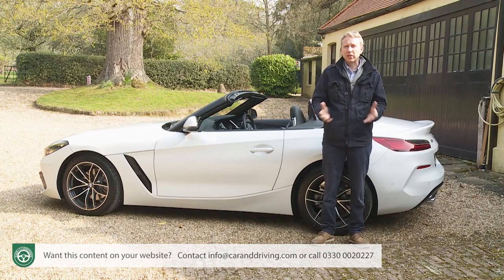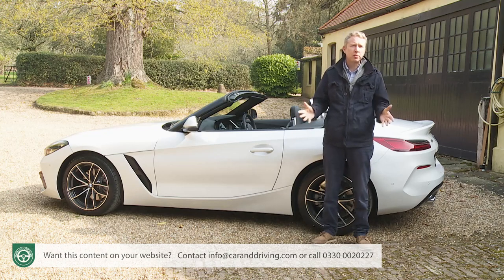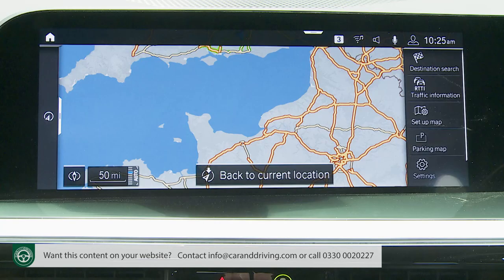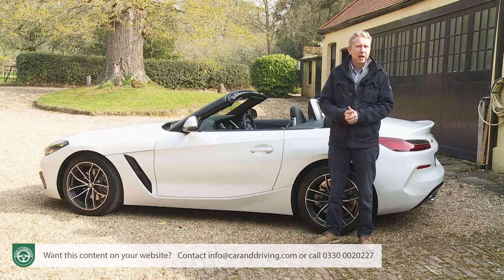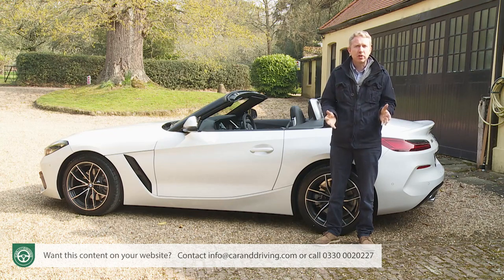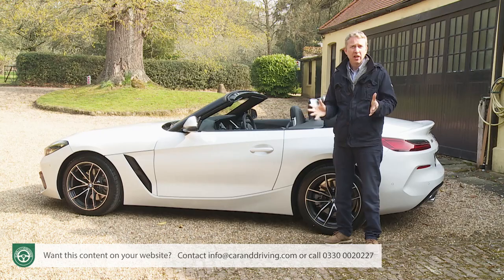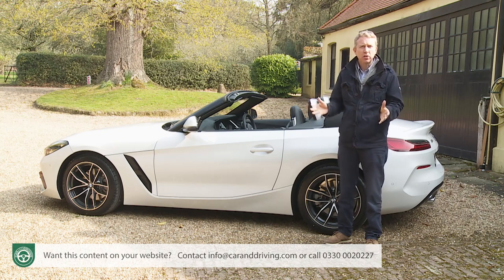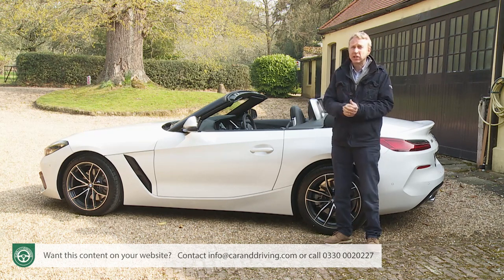We'll also highlight the standard BMW emergency call with teleservices system, which in an accident can automatically alert the emergency services. This system not only gives them your exact GPS location, but also provides recovery personnel with information on your speed at point of impact, how hard the seat belts were pulled, how many airbags burst, and so on. If you were to have a crash, it would all mean not only that the emergency services would know exactly where you were, but also that they would arrive on the scene more prepared and ready to get you to safety than they could ever be otherwise, a potentially life-saving difference.